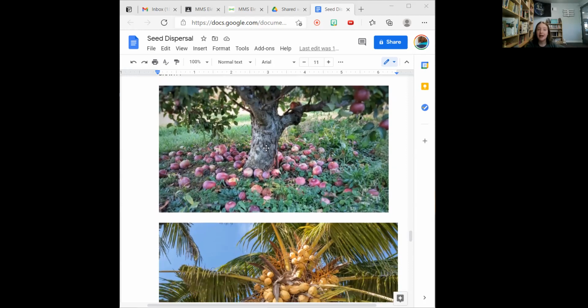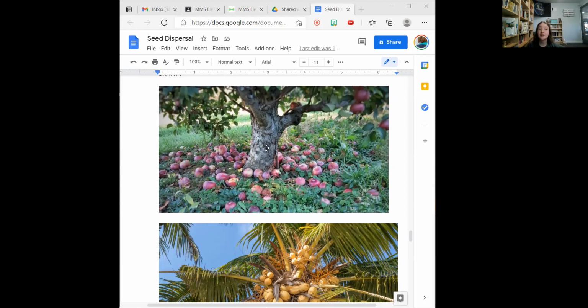In both an apple and a coconut, the tree holds on to its fruit. It keeps it up in the tree until it's ripe, because when the fruit is ripe, that's when the seed inside is done being produced. If an apple comes off the tree before it's ripe, its seed might not be ready to grow yet.